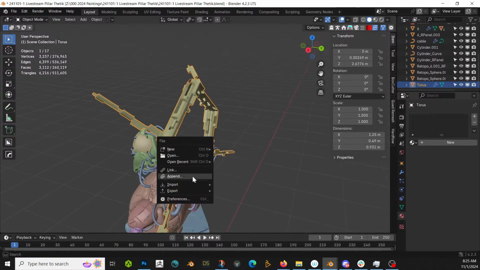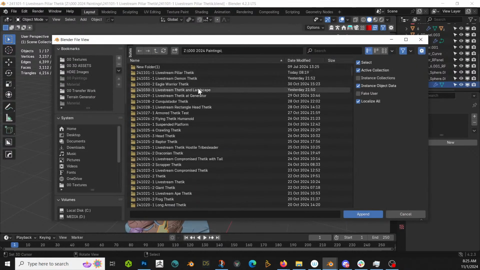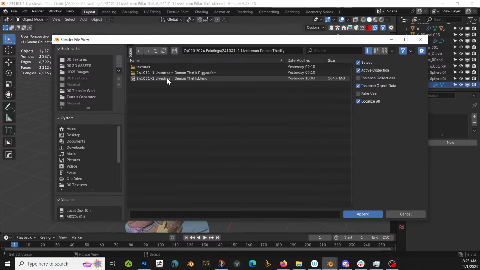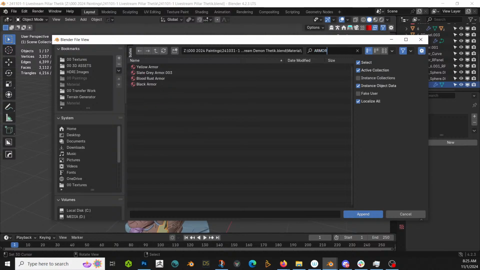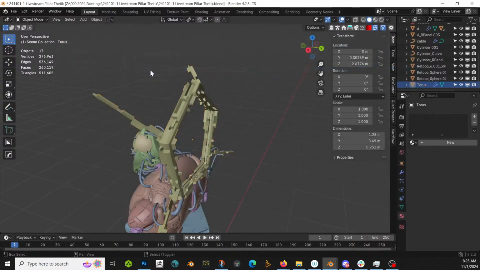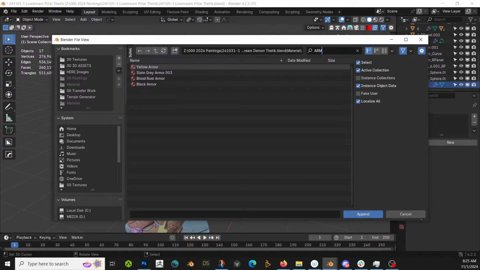Let's add some materials first. Append. Material. Armor. Yellow. Come on. Yellow. Armor. Slate gray.